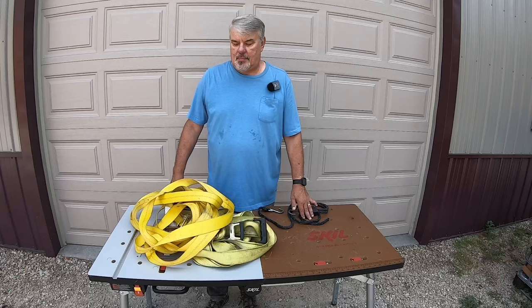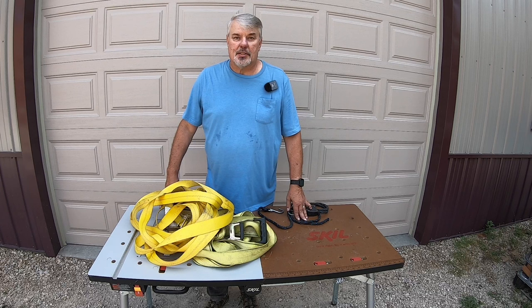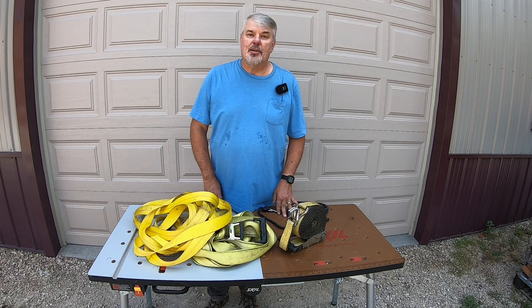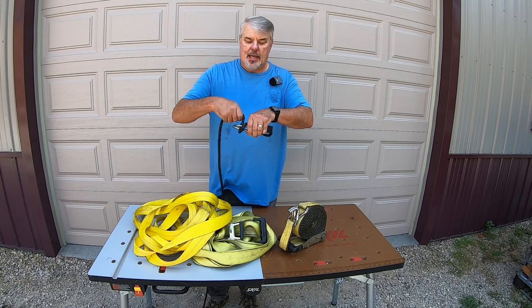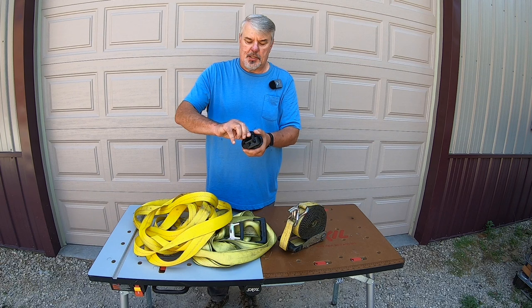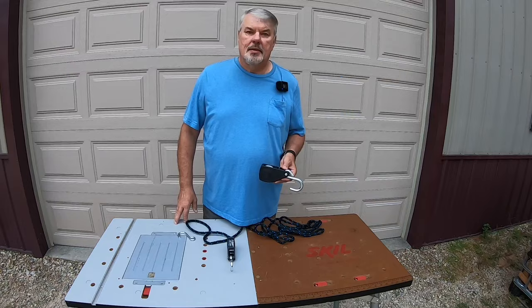They also sell a kit called Hang Them High — not a Clint Eastwood movie, but a beneficial tool for campers and hunters. I'm sure many of you are familiar with this bird's nest here — a lot of us just toss them all into a box until we're ready to use them. That's one of my pet peeves. I like to have everything ready for deployment, so I wrap mine up like this: bring them all the way up, take the two parts, join them together, and just start twisting them around. Once I get to the end I put it through one of the loops — and now I'm ready for deployment. Super easy. I call these my little grenades.